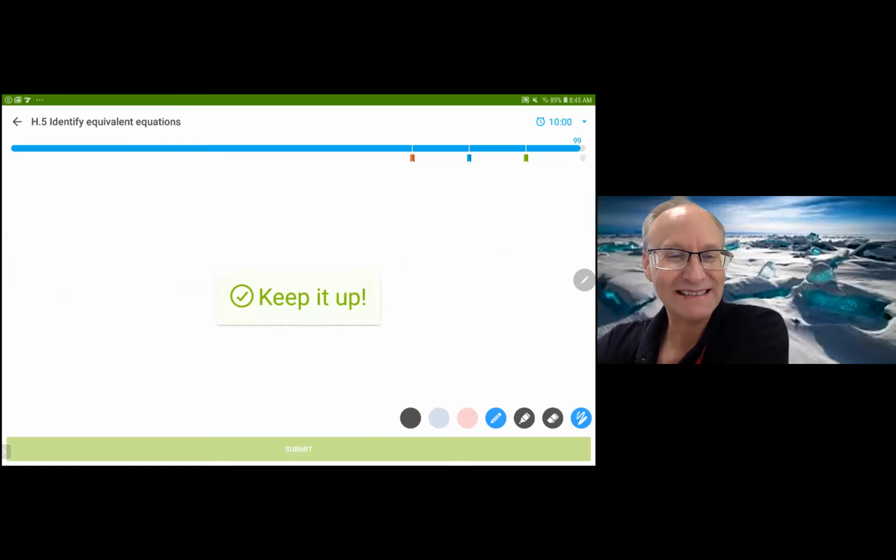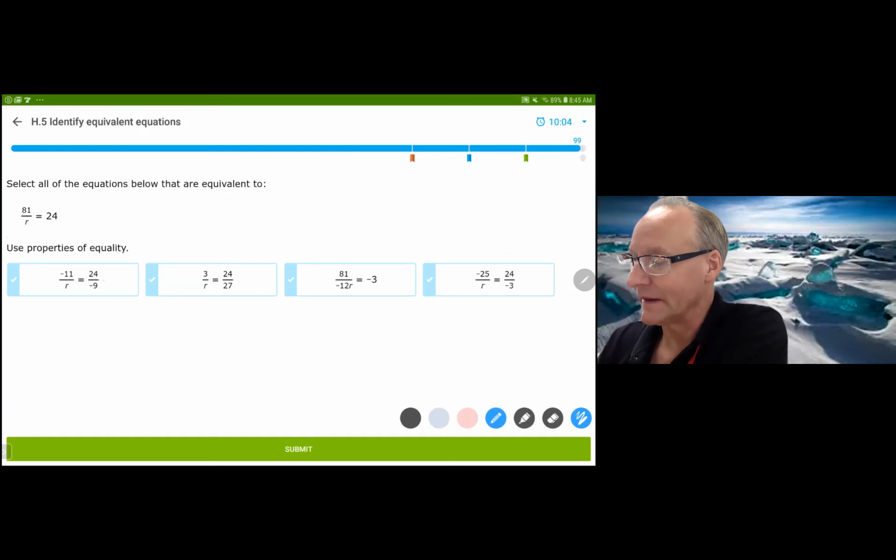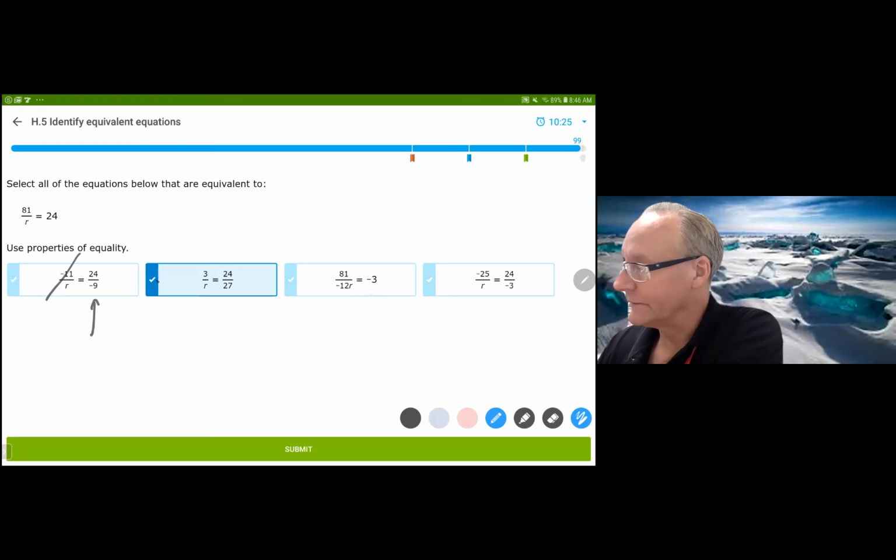And we have to do a last one. Okay, let's see if we can keep from messing this up. We divided by -9 on the right, and we divided by -9 on the left, but we would have gotten -9. In this next one, we divided by 27 on the right, and we divided by 27 on the left. Ah, tricky looking. In this one, we divided by -12 on the left, and we divided by -8 on the right. In this last one, we divided by -3 on the right, and we definitely did not divide by -3 on the left. So it looks like that first one is the only answer that is correct.